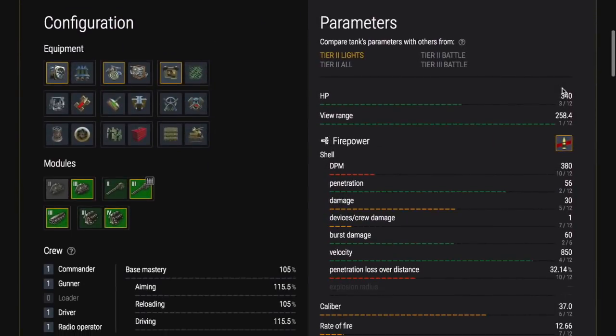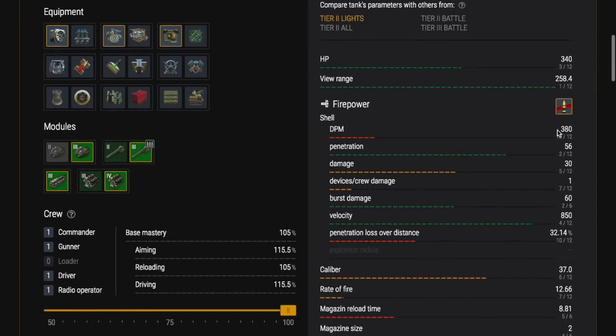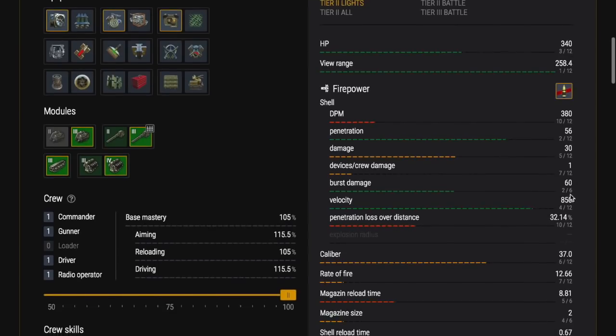Now, this is a light tank. It has 340 hit points. Damage per minute is just under 400. But what I want to take note of here is the fact it has an auto loader, a magazine. So it's not single shot when you get the top gun. There's going to be 2 shells in the magazine. Now I've covered auto loaders in the British line, but if you haven't looked at that, we'll do a quick recap here.